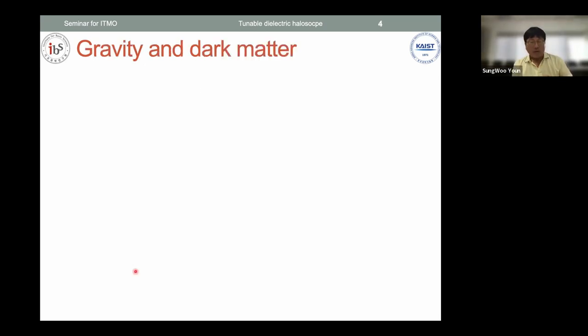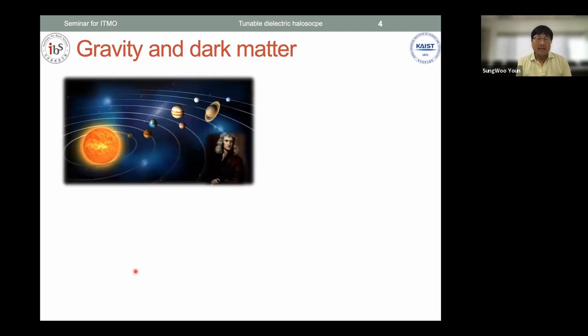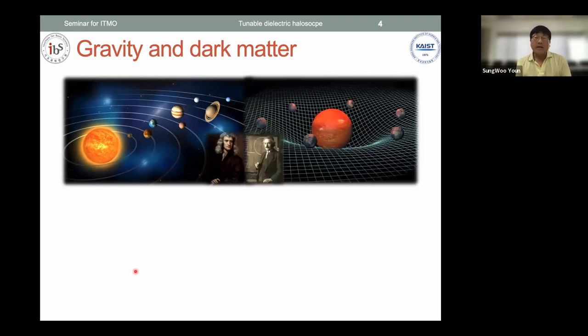Dark matter is all about gravity. Here is some history about gravity and dark matter. In the 17th century, Isaac Newton realized that falling apples from a tree share the same type of force as the planets orbiting around the sun. This was accepted for many centuries. Then in the 20th century, Einstein came up with a very interesting interpretation of gravity: gravity distorts spacetime around mass. His general relativity was confirmed by the observation of gravitational waves several years ago by the LIGO and Virgo collaborations.